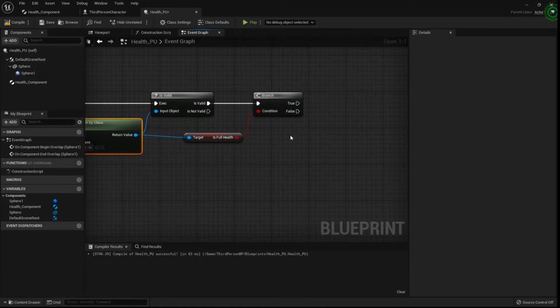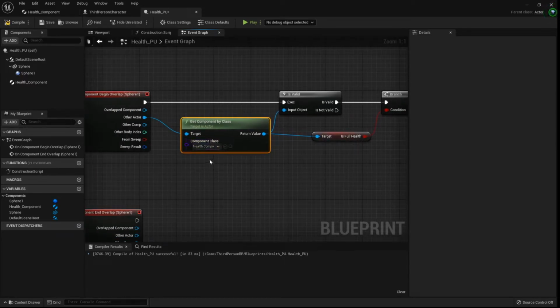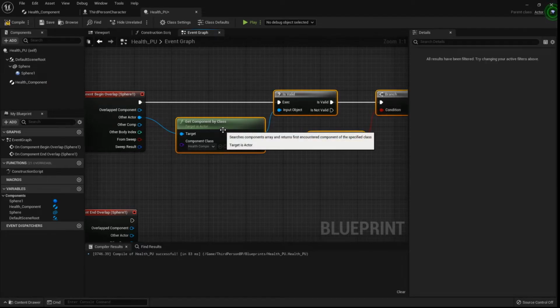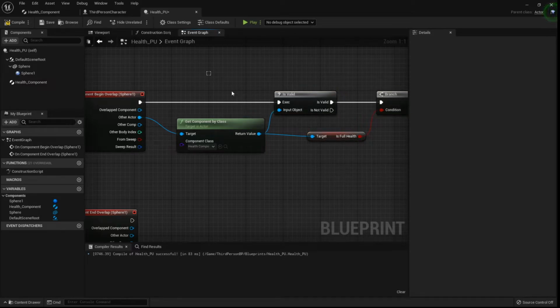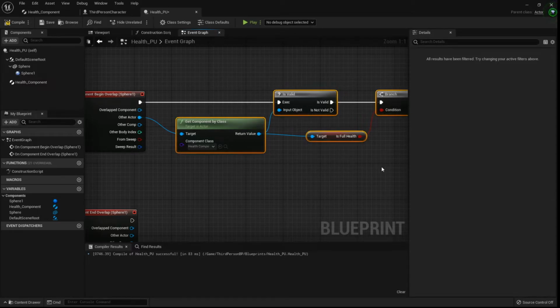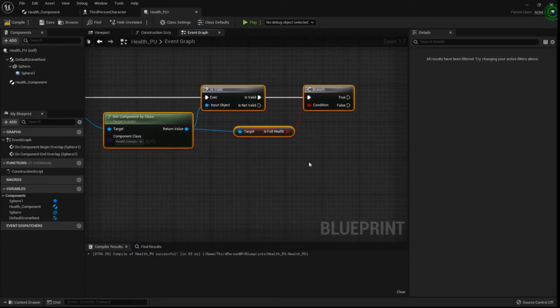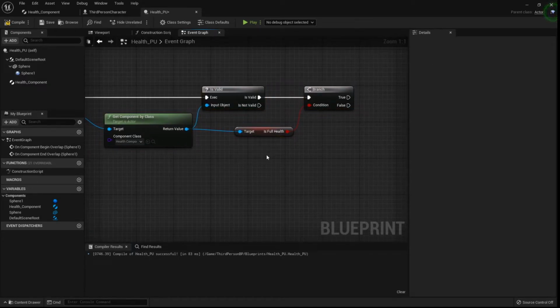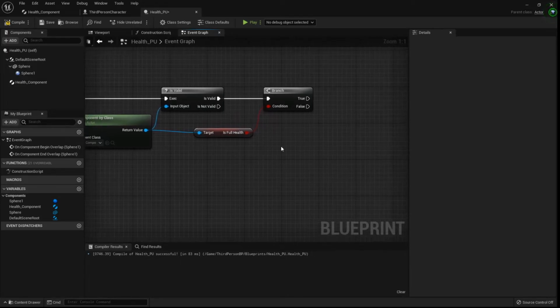All right. And if you didn't want it to work like that, then we could either do a cast, or we could do an interface to make sure that it has like an interact interface, or we can cast to make sure there's a third-person character. But if you're basing your NPC off of a third-person character, then it's still going to do the same thing. So yeah, I would just do the interact interface. Make sure that it's implementing it. But in this case, we're not going to worry about that. We're just going to truck on.